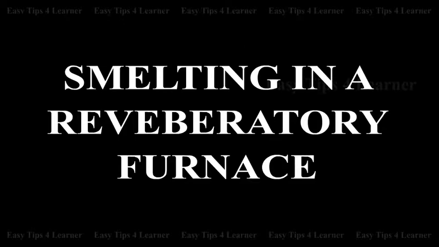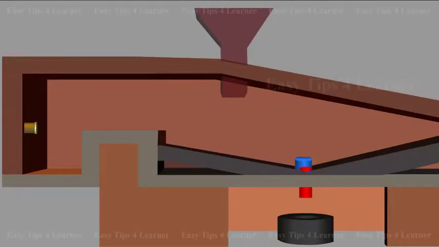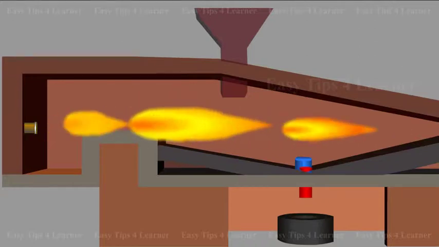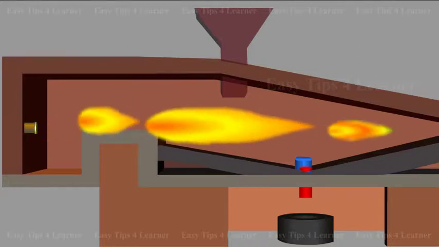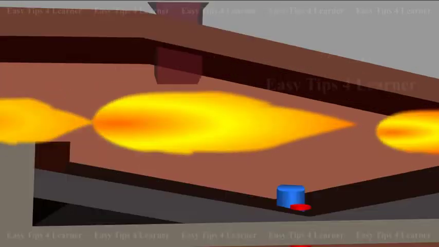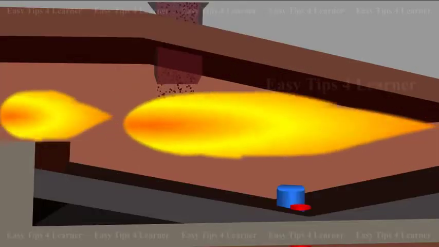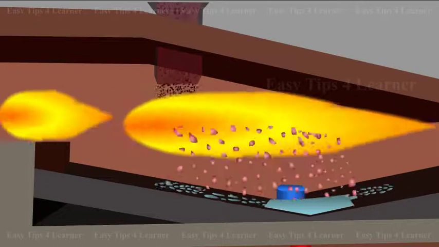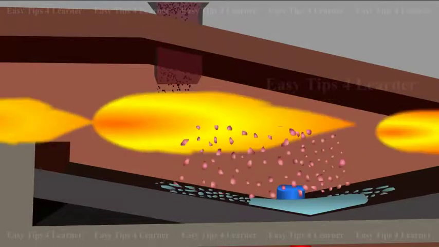Smelting in a Reverberatory Furnace: The concentrated ore is roasted in a reverberatory furnace at a moderate temperature. The temperature of the furnace is controlled by regulating the air supply. During roasting, galena is partly oxidized to lead monoxide and partly to lead sulfate.